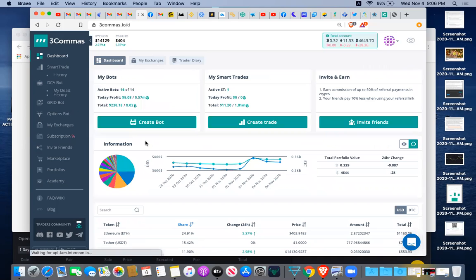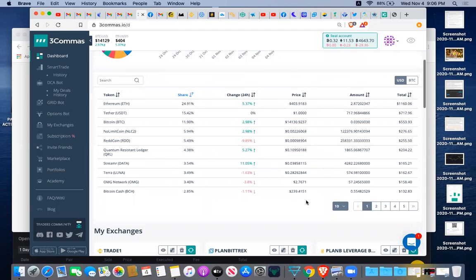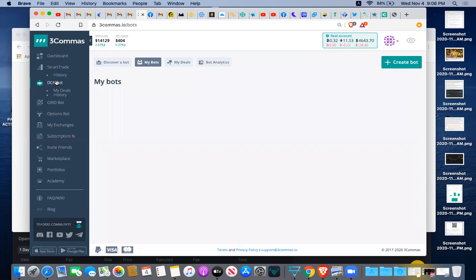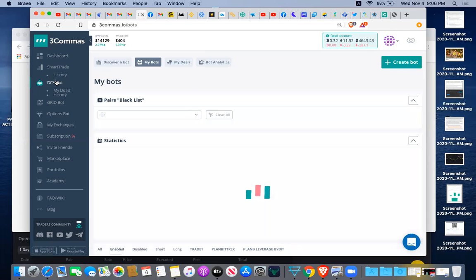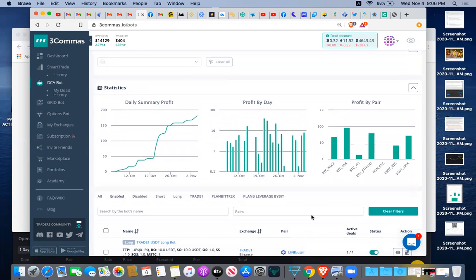Now, I want to show us something very important. I've told us time without number that your DCA bot is practically for dollar cost averaging. If you look at today, today's date is the 4th. I've made just $8 today, and you can see those days, $8, $10.